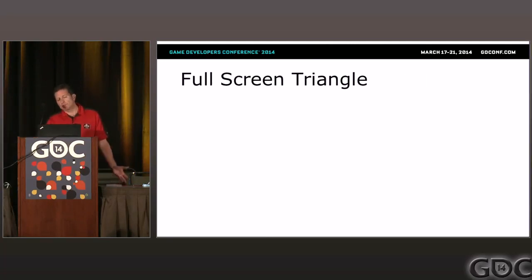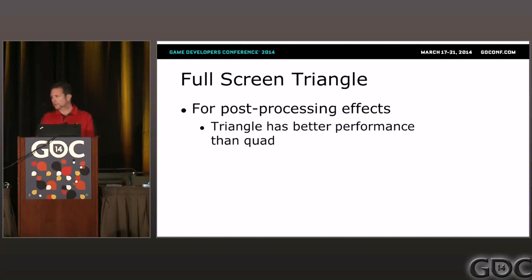So first of all, full screen triangle. You've probably all heard that if you're doing post-processing, the most efficient way to do that is not with a full screen quad, but with a full screen triangle. The reasoning behind that is that you don't have that triangle edge going down the middle of the screen, and because of the way that the hardware outputs pixels in groups of 4, it would have to duplicate work along that diagonal, so it's less rendering.